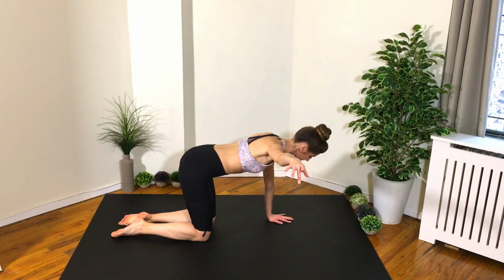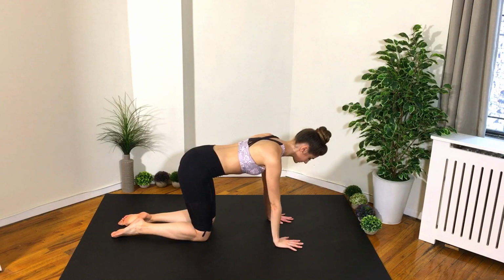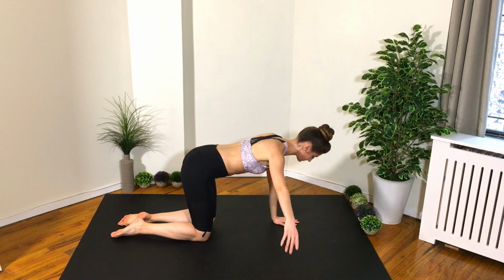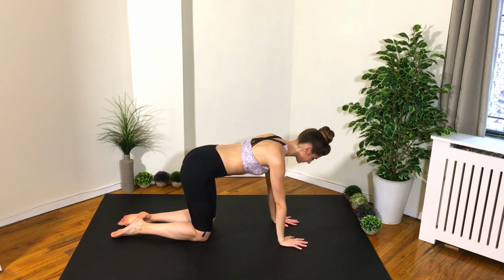Same thing. Nothing else moves. Do the same thing with the left. Try not to shift or twist. Really engage in that core so you stay right in the center. Good. And again, right arm releases out to the side. Keep your gaze at the mat. Make sure you're breathing. Left arm.